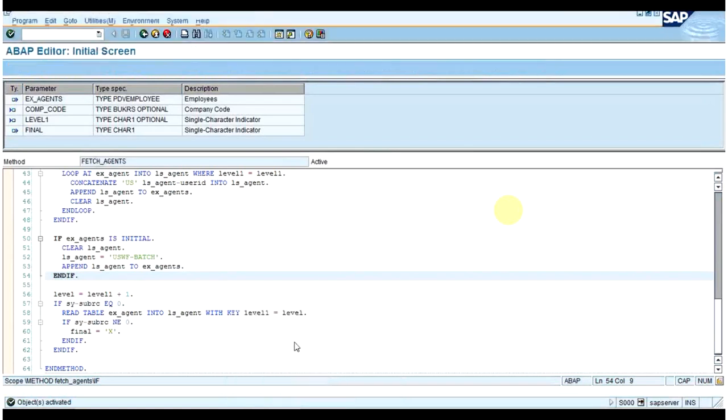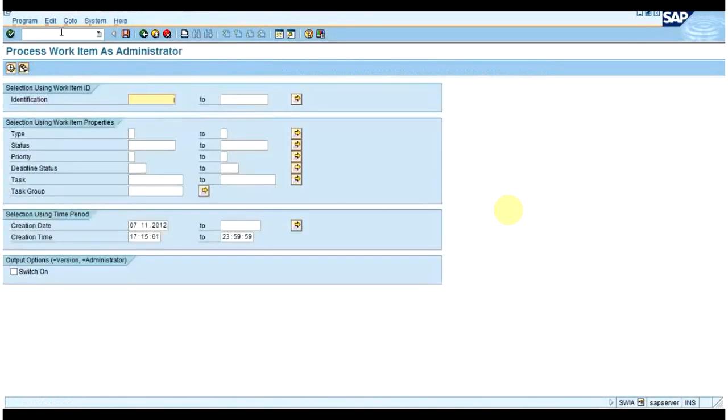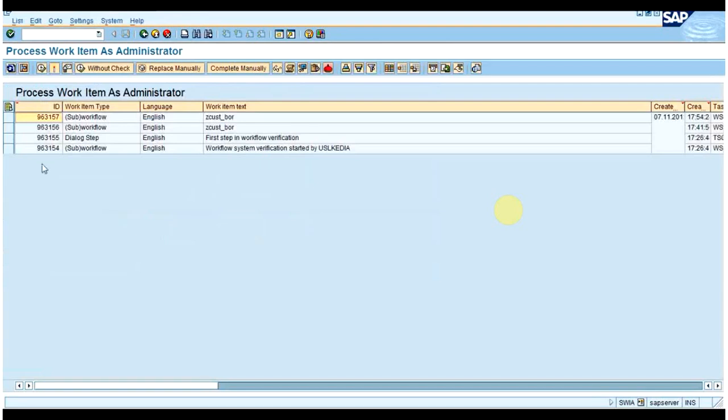So now, these are the four things in which we actually face problems. This is a common problem which we face. Now coming to the SWIA transaction, the first troubleshooting section of the workflow administrator. You would be familiar with this particular transaction, because throughout the classes we have used it, and here you get the workflow ID, work item ID, and the name of the work item text.